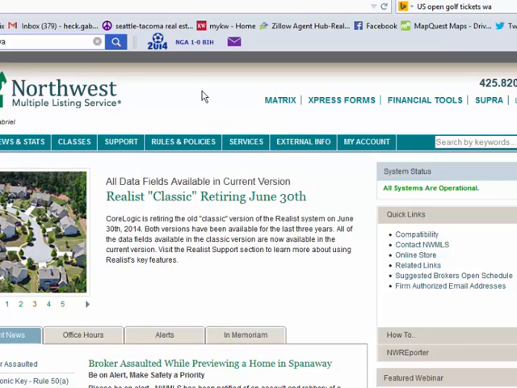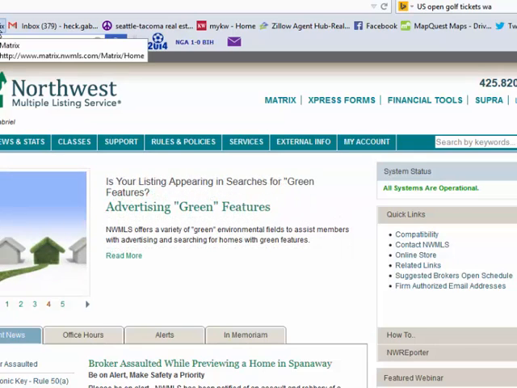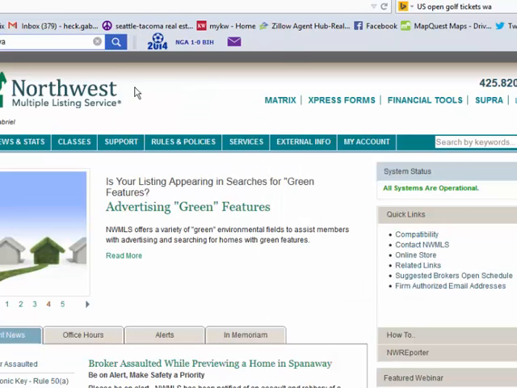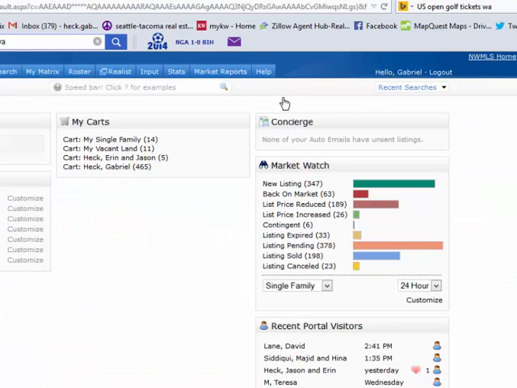Okay, so this is the home page right here. It's going to click in. Once you log in, it'll hop you to this page. I'll probably have something set up like this on the computer. This is my actual laptop, but I'll have something set up that looks like that. But anyway, this is going to be Matrix. So we're going to hop in right here.